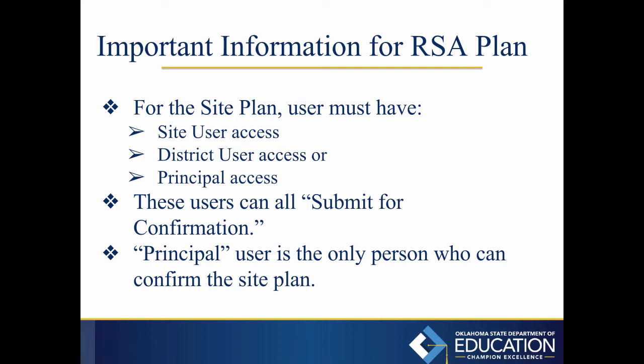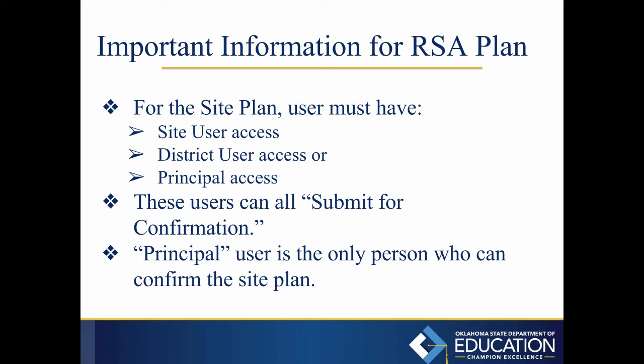For example, if you are the RSA coordinator and you have access to your site plan, you can input the information, but you can't certify it. The principal is the only one who can certify the site plan, or rather, confirm it. The RSA coordinator, reading specialist, or assigned teacher can input the information and save it. Then the principal can go in and confirm the site plan.